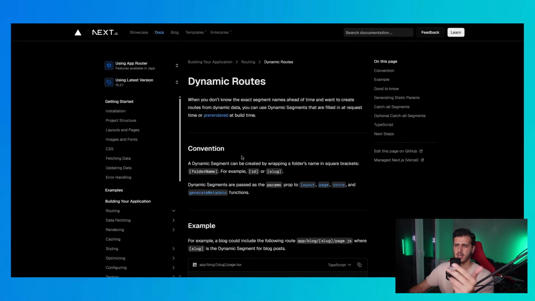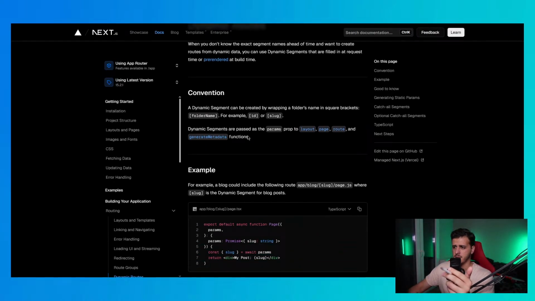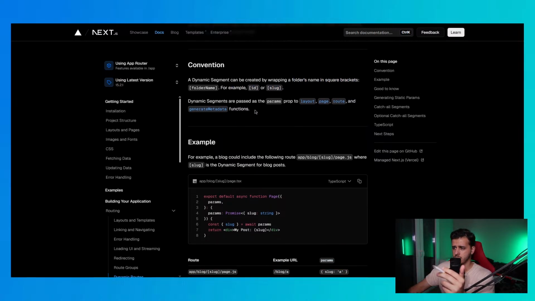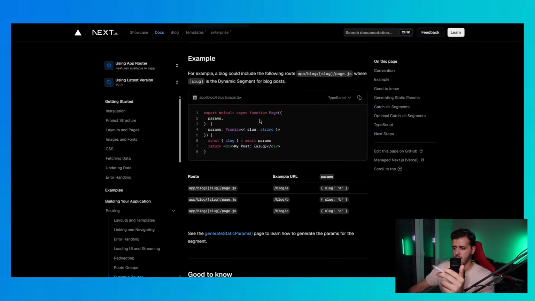I have such a big problem with app routing at this point. So a dynamic segment by wrapping folder's name, passed as param props to layout, page, route, promise, slug.